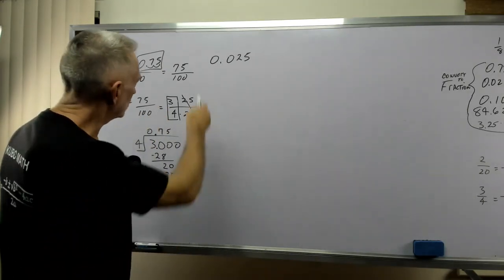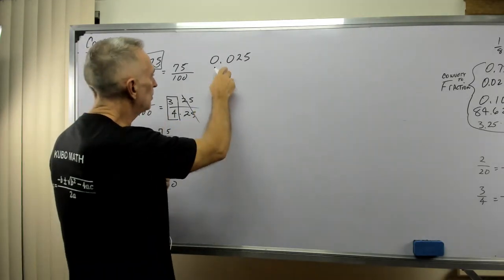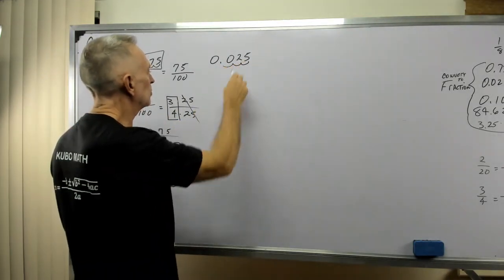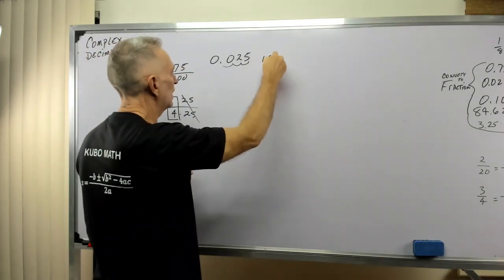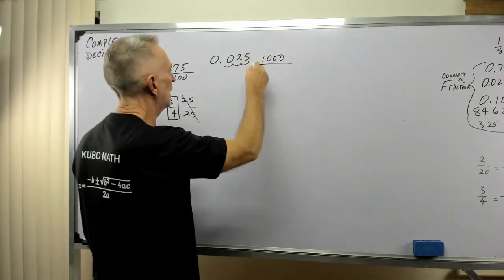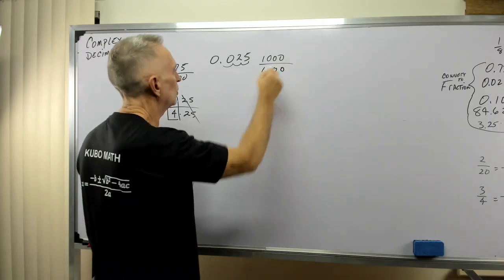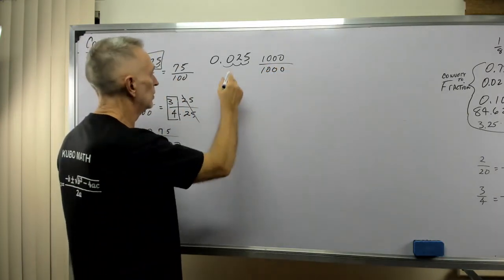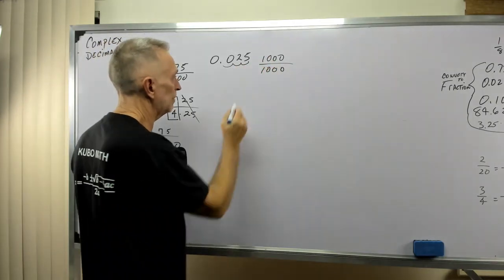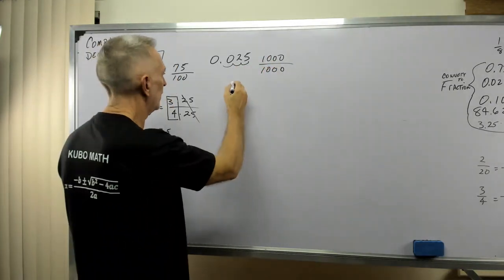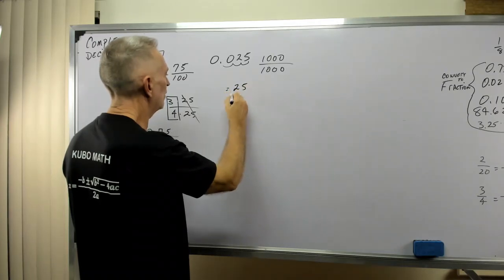All right, what about this one? I want to move this thing 3 decimal points. I don't have the room here. I'm just going to put it on this side. So I need to multiply that by 1,000. But if I do, I need to divide by 1,000. So if I move it 1, 2, 3, which is however the same number of zeros that I had, I end up with 25 over 1,000.